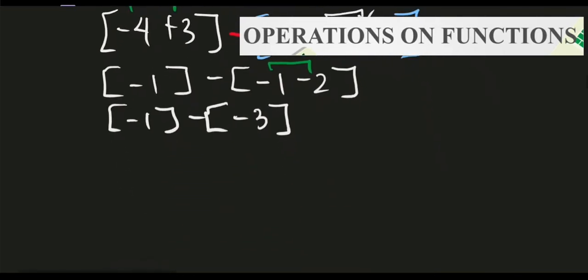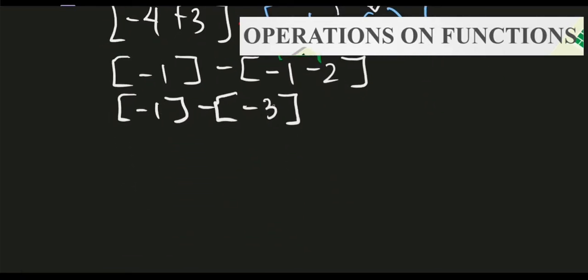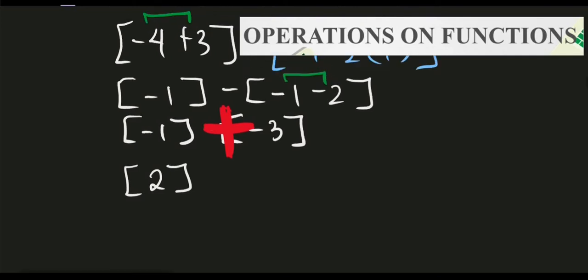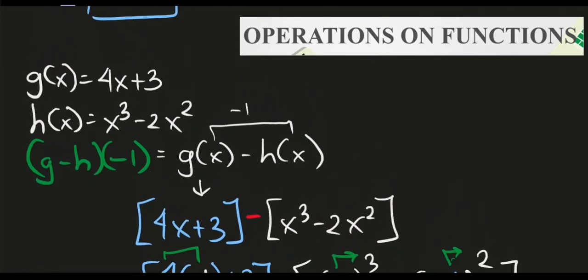So as you observe, we have here negative 1 minus a negative number. So again, we have this technique. If we have these two consecutive negative signs, automatically this one will serve as addition. Okay, so we will change the sign and proceed to addition. Therefore, we have negative 1 plus 3. So the answer for this given problem is positive 2. Right? Therefore, g minus h of negative 1 is actually equal to positive 2. Right? So that is for our example number 4.